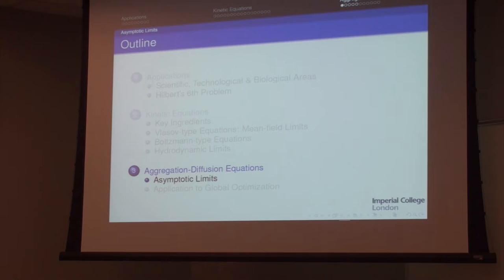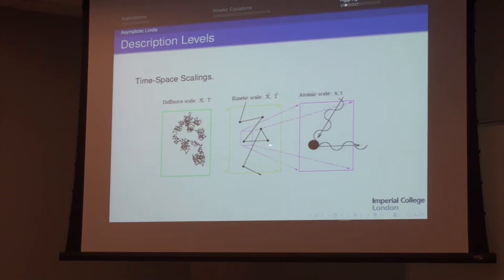In the final part of my talk, I want to explain how kinetic equations connect to yet another family of equations. I want you to understand how kinetic equations play an important role in connecting the microscopic to the macroscopic at different levels. We saw the fluid-like equations; I'll now show how to get drift-diffusion-like equations — equations that tell you only about the evolution of the density of particles. The general picture involves the atomic scale, the kinetic (mesoscopic) scale, and a diffusive scale where you look at the system from very far away and work with equations for the coarse-grained density.